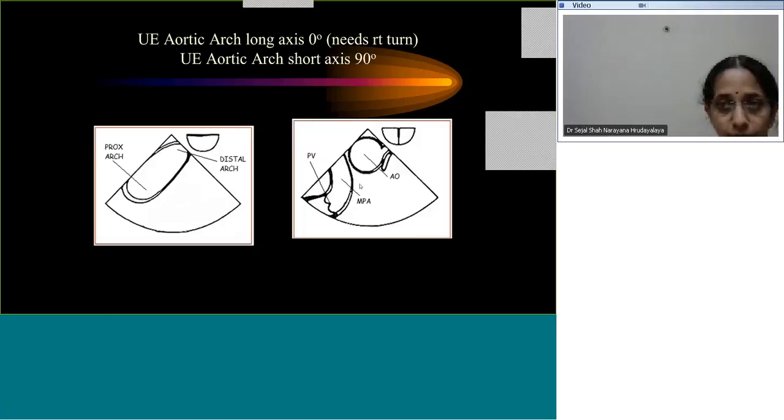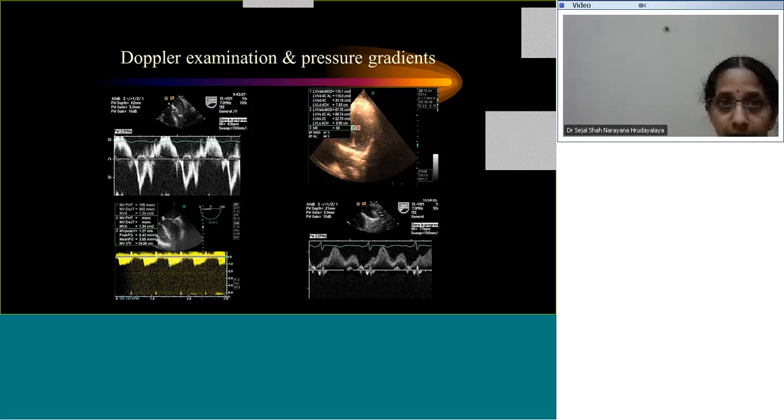At every view, we need to do the 2D and the color and keep thinking about what structures we need to double check at all levels. Do not forget the Doppler examination, and at that particular point in time, we have to understand that the alignment sometimes gets difficult. The 4-chamber view is okay for AV valve regurgitation, taking tricuspid valve jets. The LV outflow is practically better taken in transgastric. RV outflow tract sometimes gets difficult.